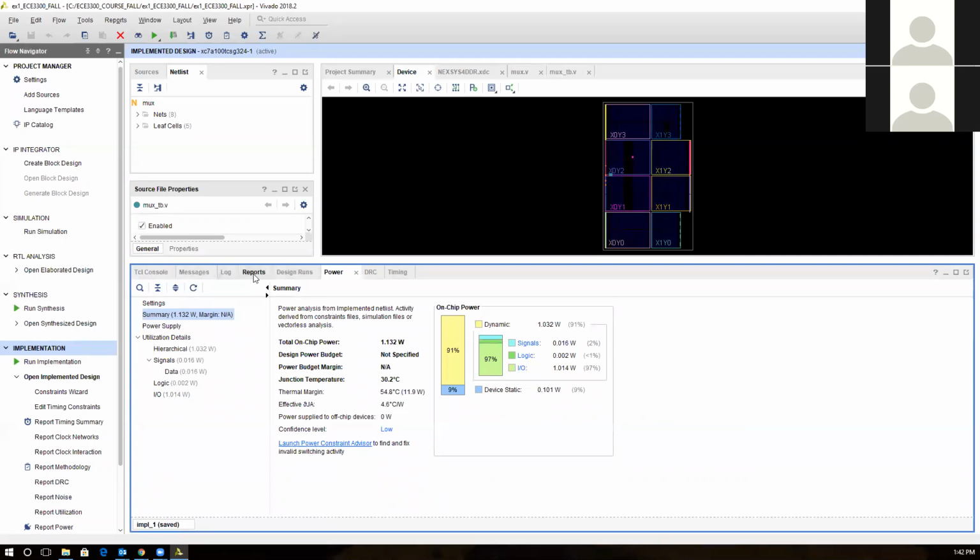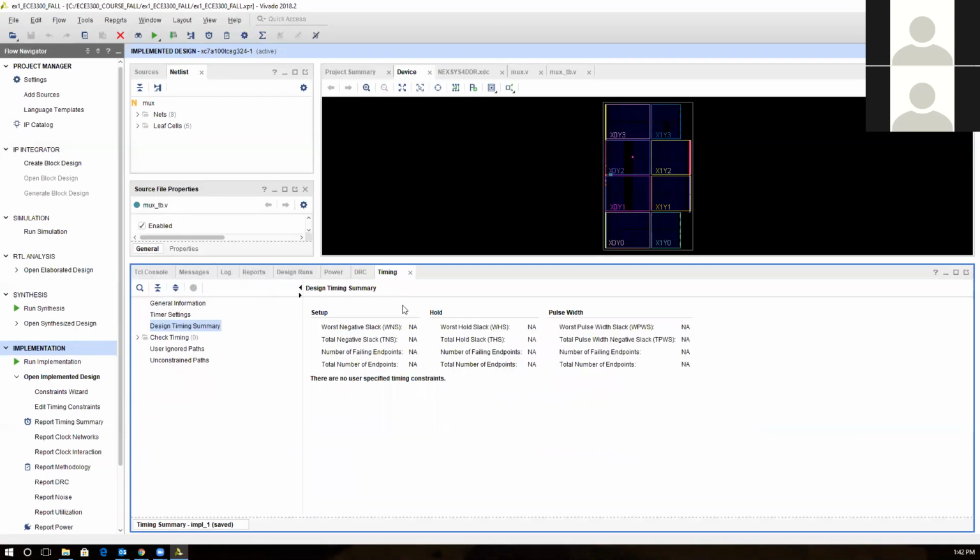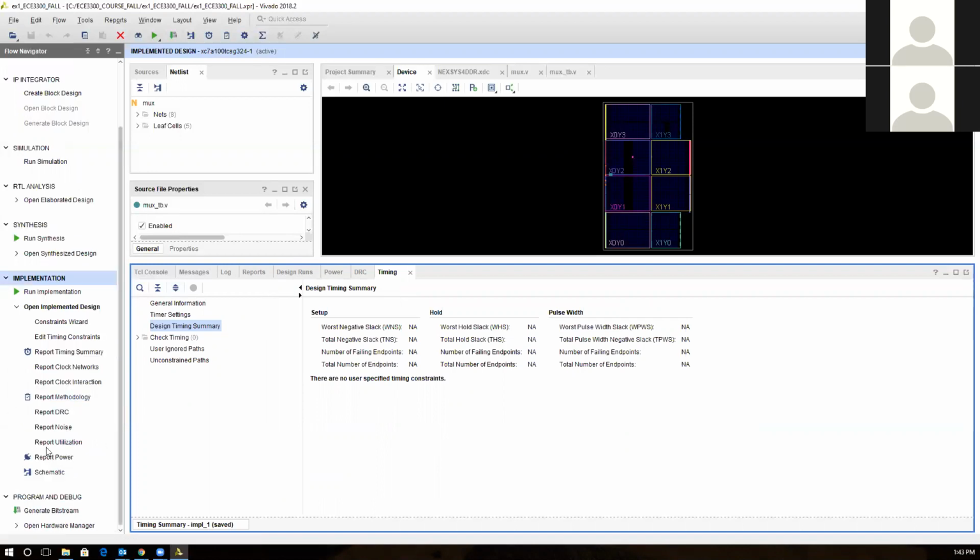And timing is very important. We're going to learn about timing, but this is a combinational circuit, so there is no big issue for one lookup table. As the smallest element inside the FPGA, I don't think it will cause big damage. So here you can check the noise, DRC on the left side of the board.